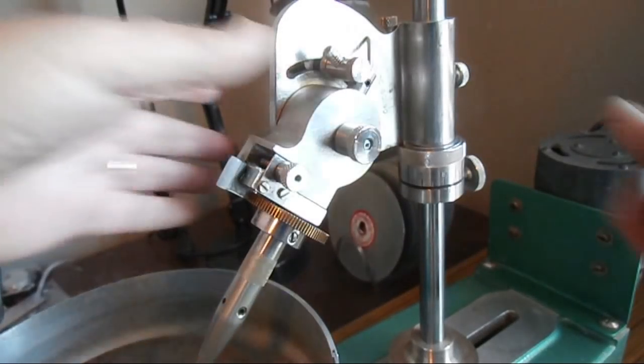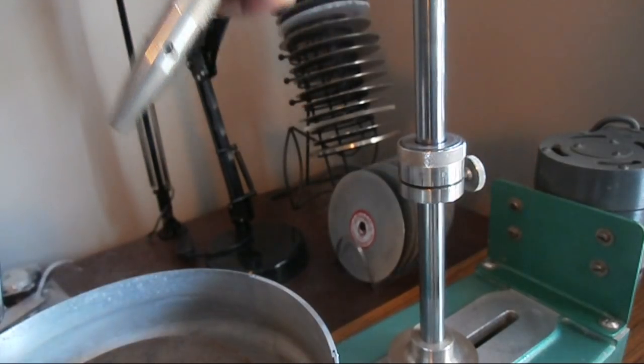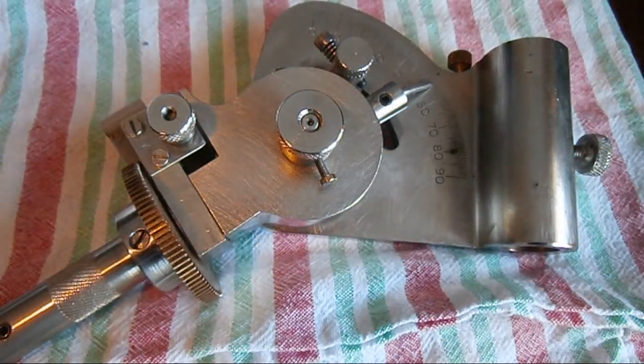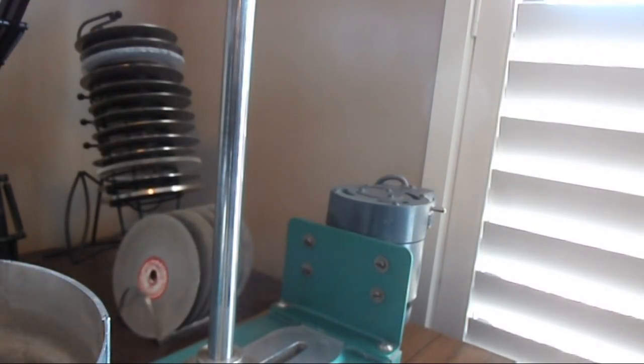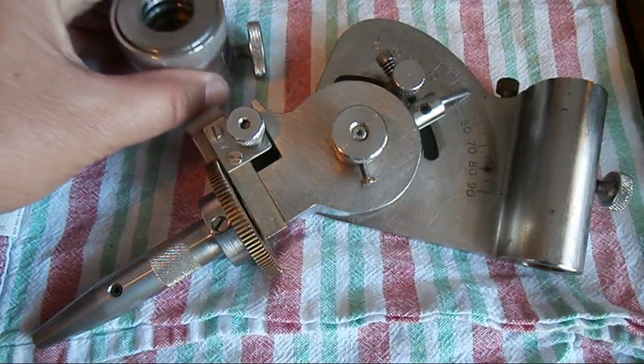I think this section of the video will be really beneficial to those people who are new to faceting and have just purchased a faceting machine. Maintenance is an ongoing occurrence, particularly when you start cutting a new gem. Each time I cut a new gem, I regularly clean the mast and the faceting head assembly and height adjuster. And there's a correct way to do it and an incorrect way.